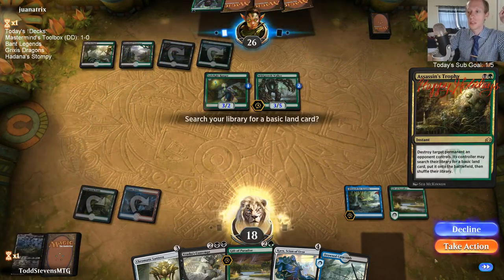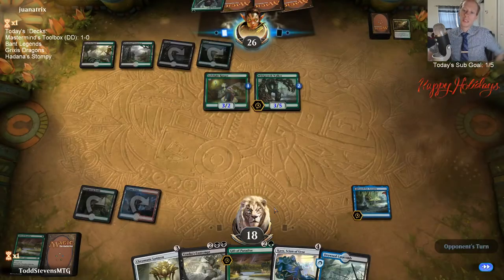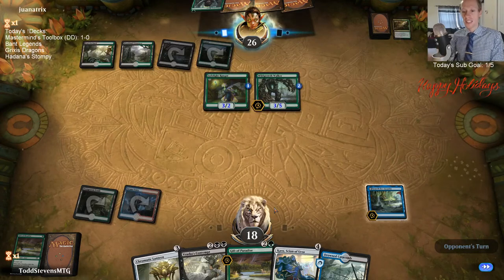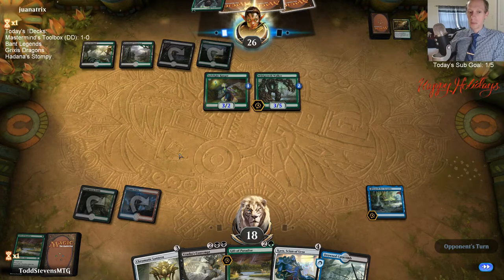Oh no! They destroyed my... The Assassin's Trophy destroying my land, and I don't have any basics to go get. They just double Stone Rained me.